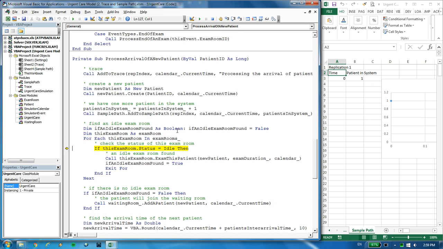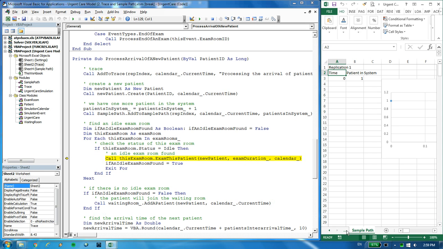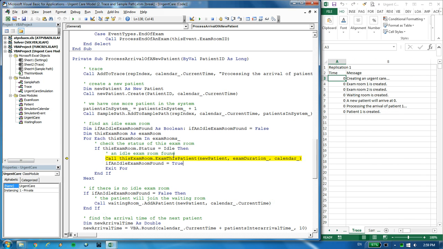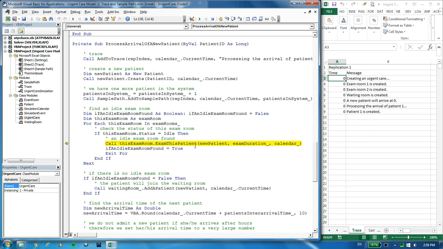Then we go and check the status of each room. If we find an empty room, then we send the patient to that room. So this is our new patient. We will also tell the exam room how long this exam would take, and also we are passing the calendar so that the exam room can write on the urgent care calendar.